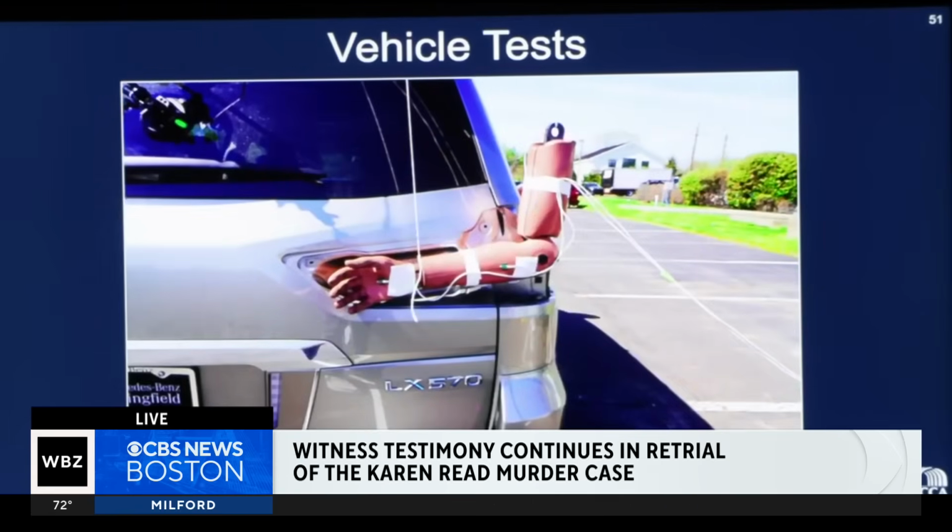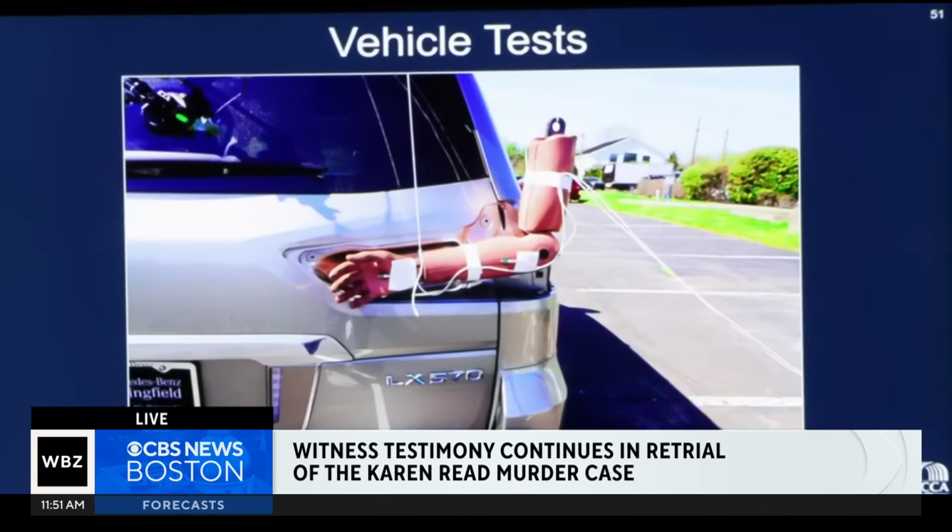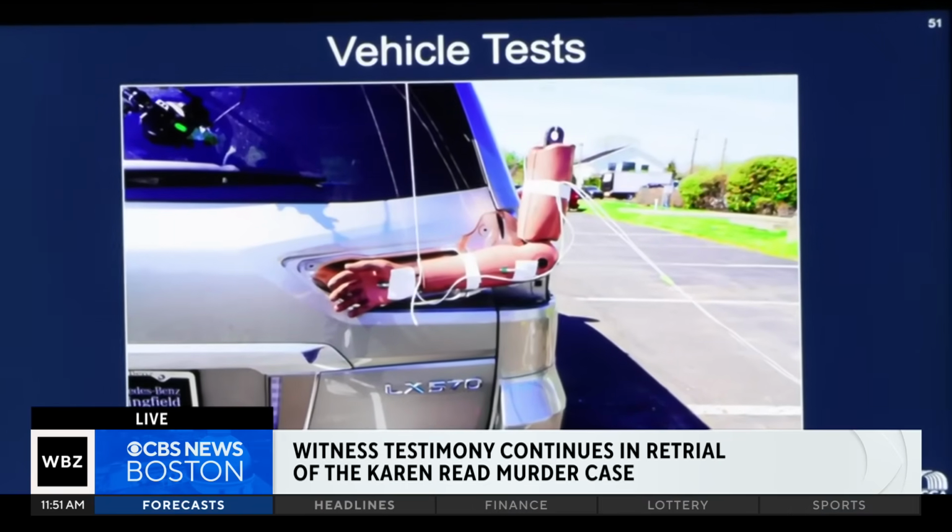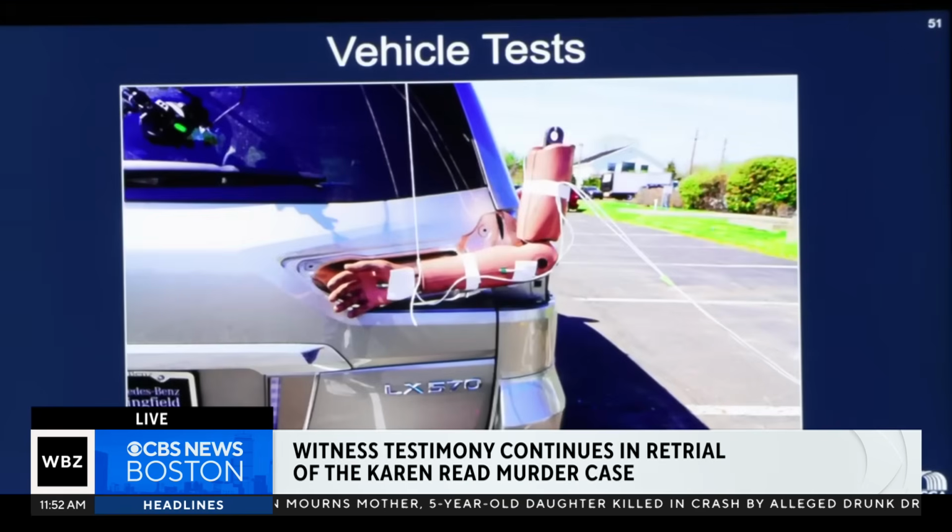What are we looking at in this photograph? So this is the approximate position that we plan to have contact occur in these tests. As you can see, the forearm is in contact with the lift gate and the quarter panel taillight along with the elbow. Why did you choose this configuration for the arm, the forearm, the hand, the elbow? It was based upon my review of Dr. Welcher's work, and that he did through his static and dynamic test or paint test, that this is how the arm was roughly oriented when the alleged contact occurred. What were you trying to replicate in positioning the arm this way, as it relates to the SUV?